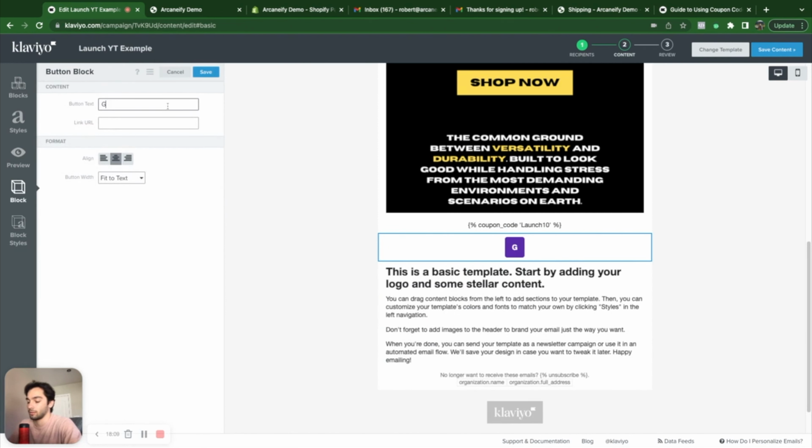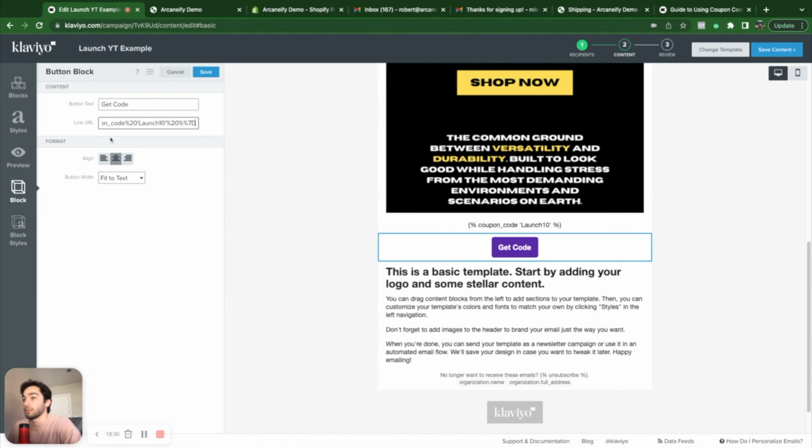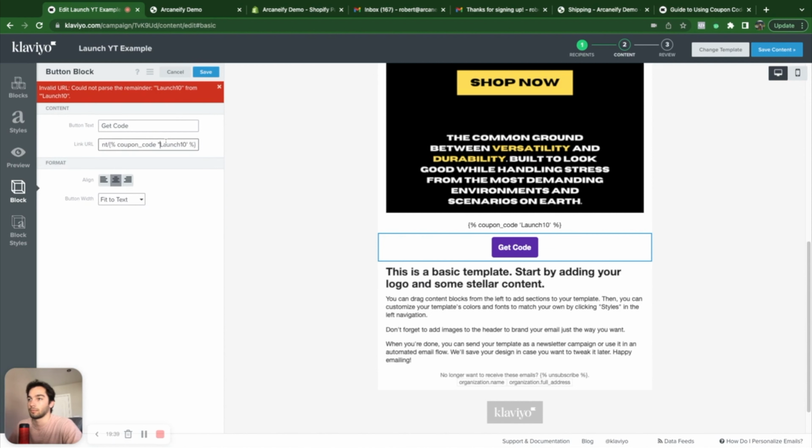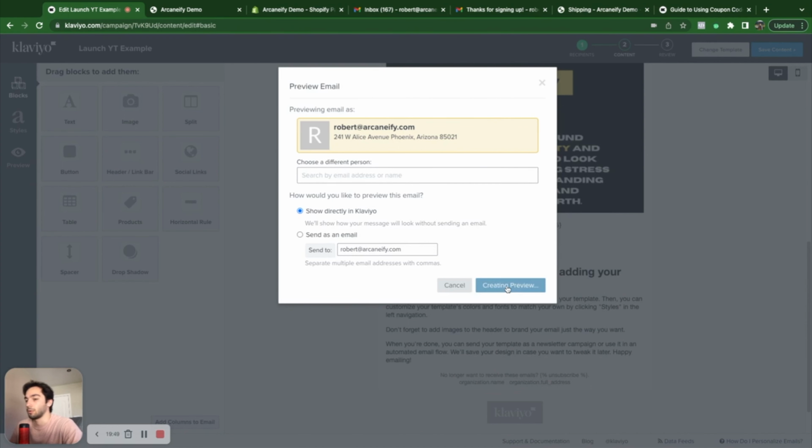And this is a code or something. And you're going to want to do the same exact thing. So we'll just take this again, but we want this to be launch 10. Now, sometimes when you do this, you see these percentages in between here. You want to make sure that these are not there. Typically, I'll just type it out. It's a lot easier. This is where you have to be really careful. Boom.